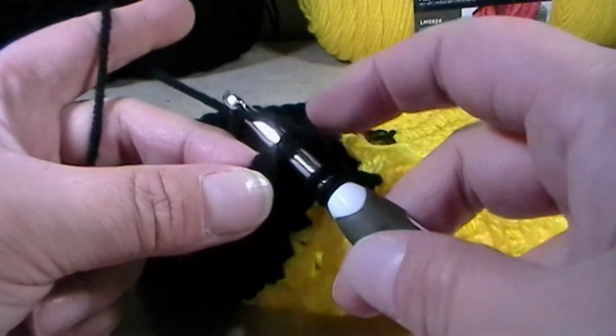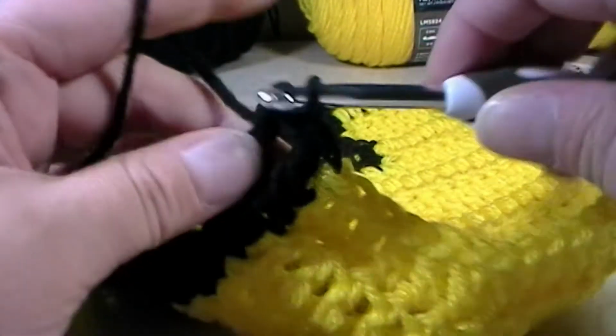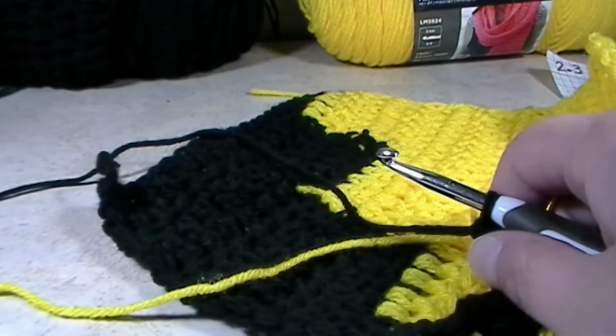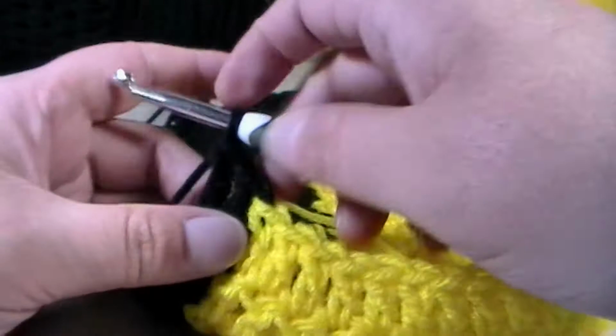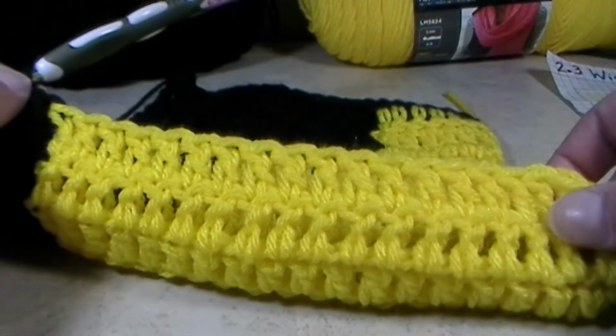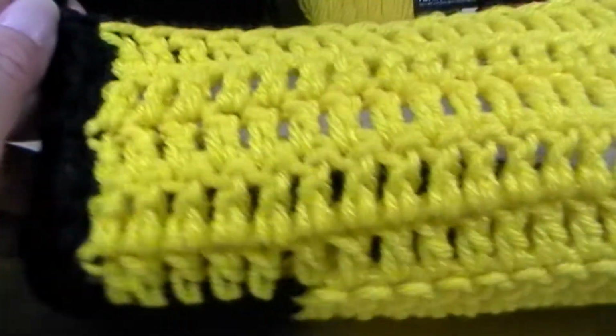So we're going to finish off that double crochet in the black. Sorry, my yarn is kind of pulling. Okay, so that's how you do that. That is row number 12 that we just finished.